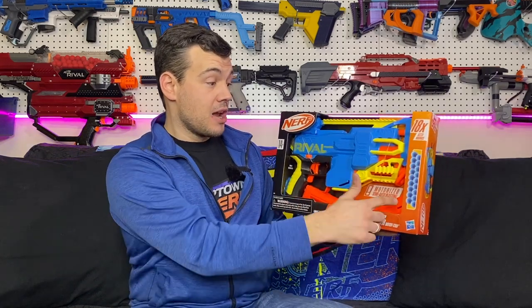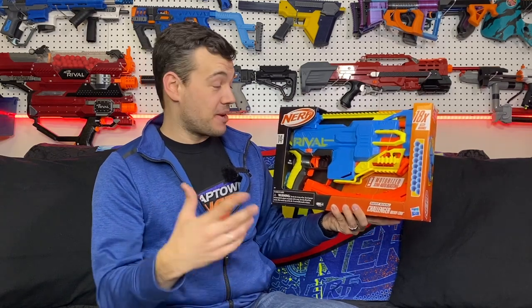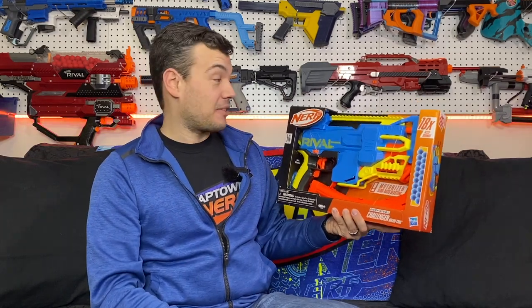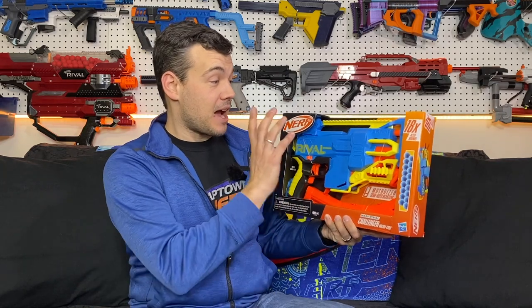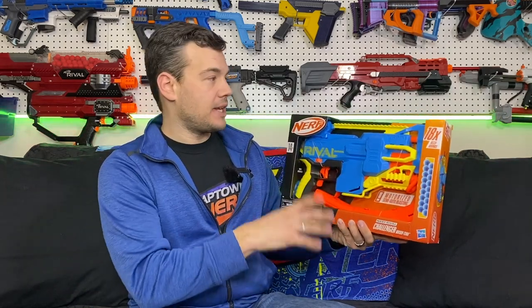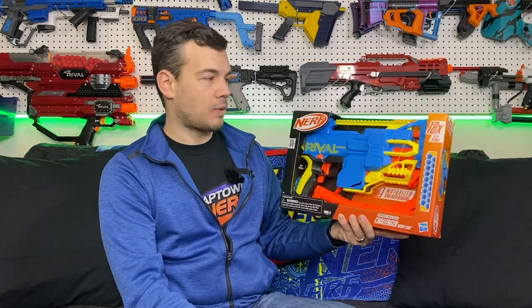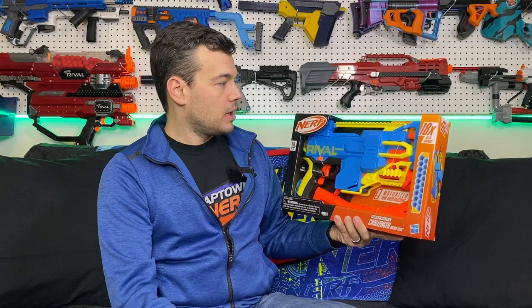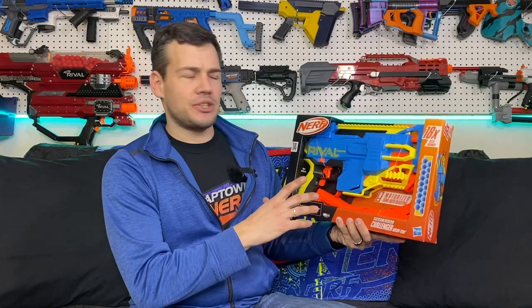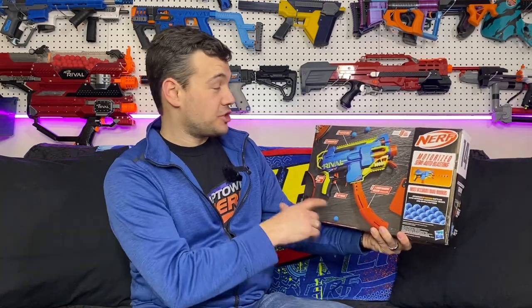It comes with a brand new banana mag that's kind of ridiculous looking, but we'll definitely take a look at that. That looks pretty awesome. And I really love the color concepts of this new Rival line, the Accu line, I guess, that comes with the new Accu rounds, which are pretty cool. But let's stop talking about this too much, and let's check out the back of the box and then crack this thing open.